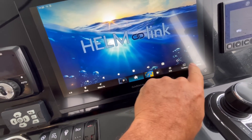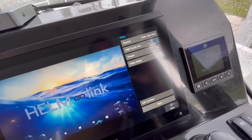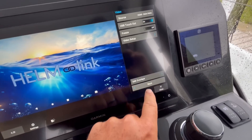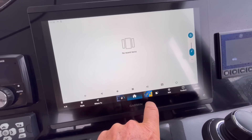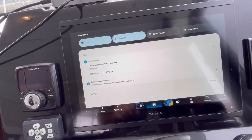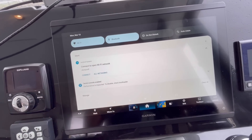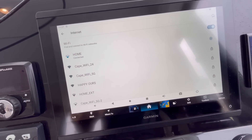I found the USB touch out setting and turned it on. Under video setup, I set it to HDMI main. Now we have stuff on screen. You do a swipe of the screen, enable Bluetooth, and let's set up Wi-Fi. When they say it's like a tablet, it really is like a tablet. I'm connecting to our home router — and we are connected. You swipe down and there are various settings like auto rotate, which we don't need.